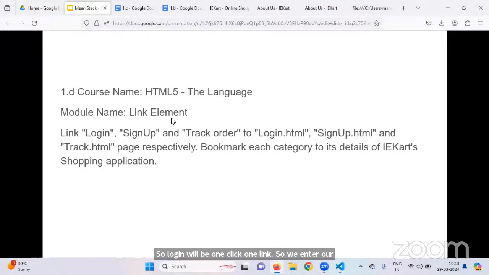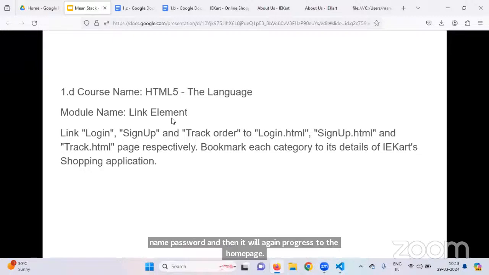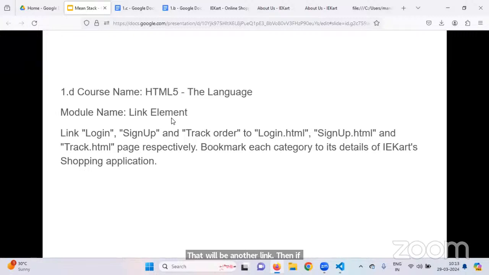That will be another link. Then if we want to open a particular product, we click on that product, so another link opens. These things are all possible because of this linking element. If you have login, sign up, track order, and some other pages, and you want to open them from a single page, then you will use the link element.